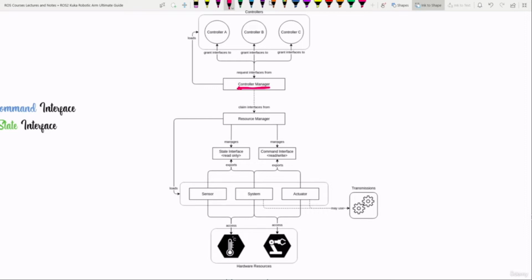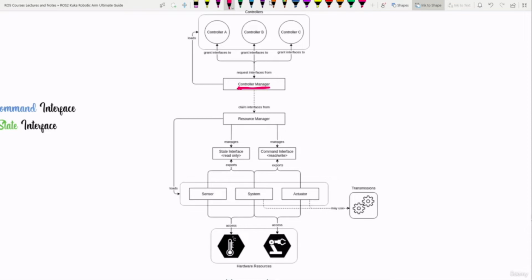ROS2 control provides us a very interesting thing, and that is command interfaces and state interfaces explicitly. They are two different things. Command interfaces are dependent on the controller type we are utilizing. State interfaces are read only. We can get information in whatever type we want. For example, commands we are sending are position commands. Make your robot or joint move to a specific position in radians, 30 degrees, let's say. And in return, when we are reading, we can read its velocities, we can read its position, we can have multiple interfaces. This is a very important point to focus on.